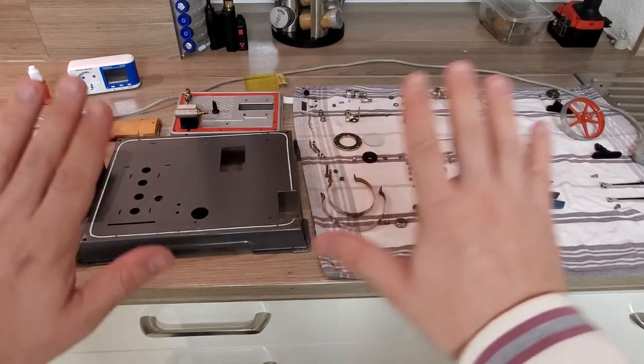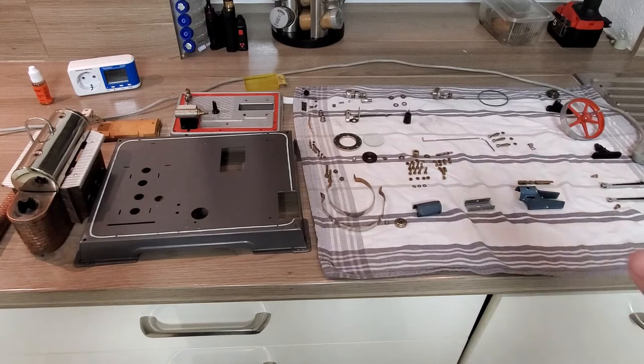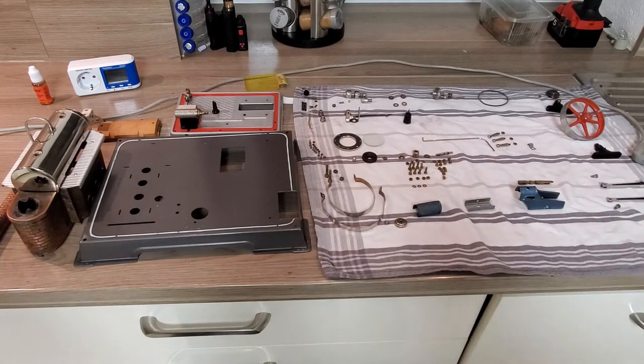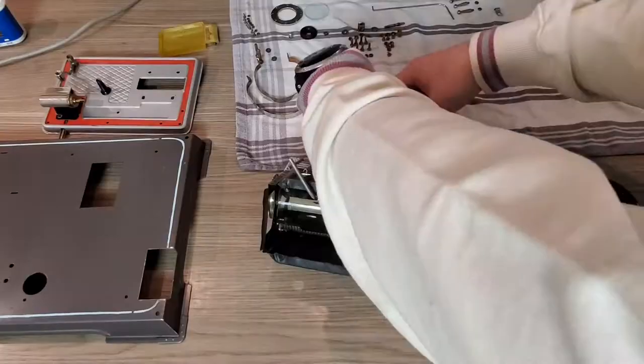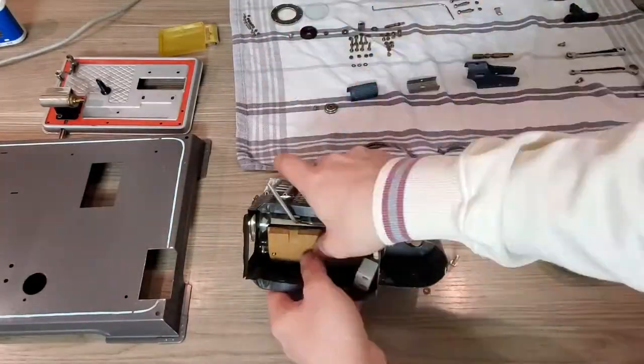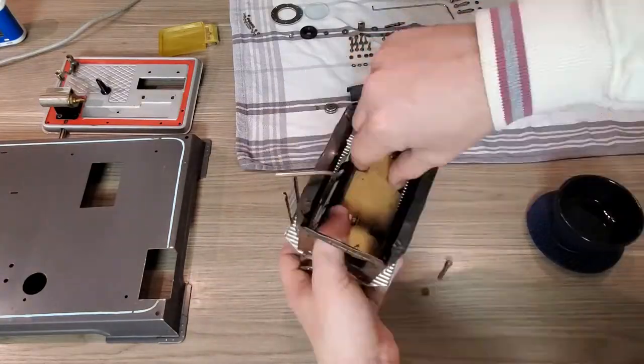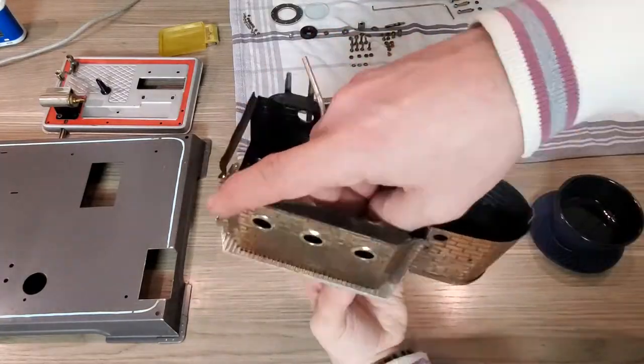Over 170 parts are laying here. One big, one small, everything is there. So I thought it would be fun to make a time-lapse video. The easiest way to start is with the heating block of the steam engine. So this is the D16el. This one has an electronical heating system.